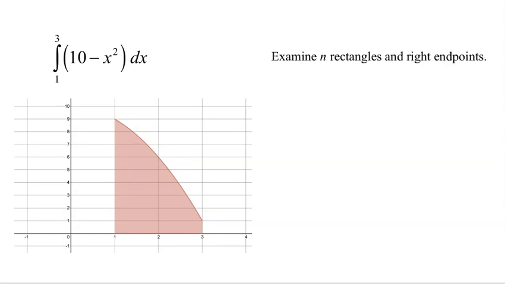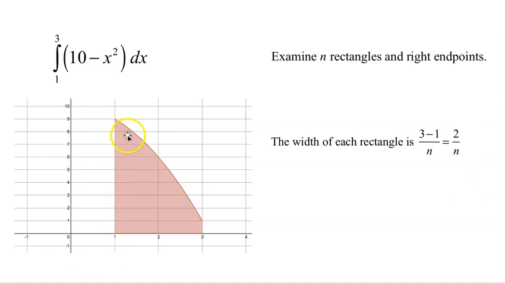Well, let's jump immediately to our n rectangle approach. So I want to have n rectangles. We're going to use right endpoints. That's my preferred strategy. And then we are going to take the limit as n goes to infinity eventually. Now, what is my width? The width here from 1 to 3 is 2. We're breaking it up into n equal rectangles, so it will be 2 divided by n, or b minus a, 3 minus 1, over n. 2 over n is the width of each rectangle.